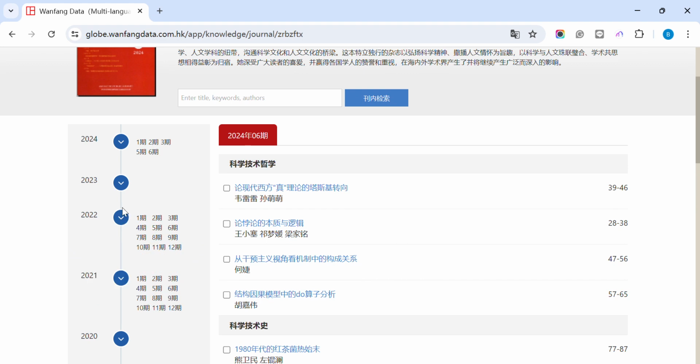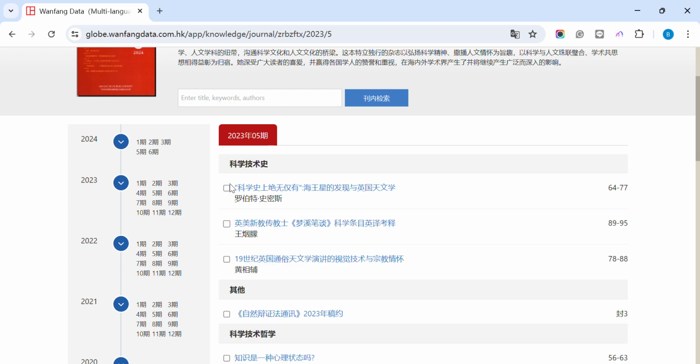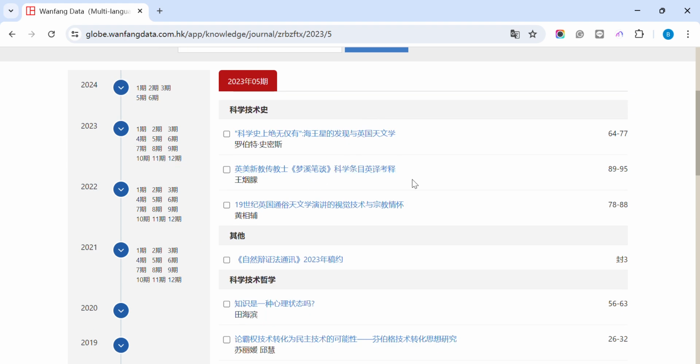So if you click these buttons, it will unfold the 12 volumes or 12 issues of this year. And if you click the specific issue, on the right side it will show the specific articles or the content of this journal.